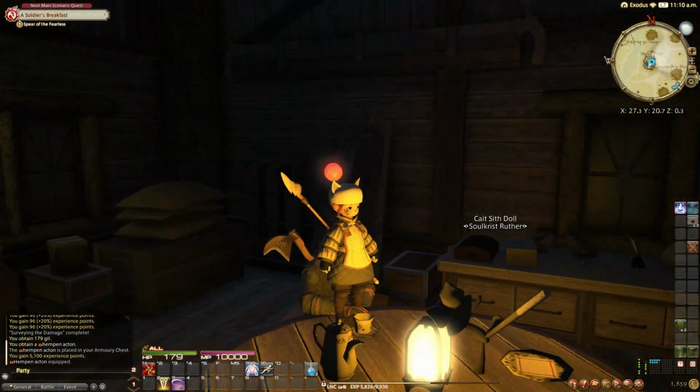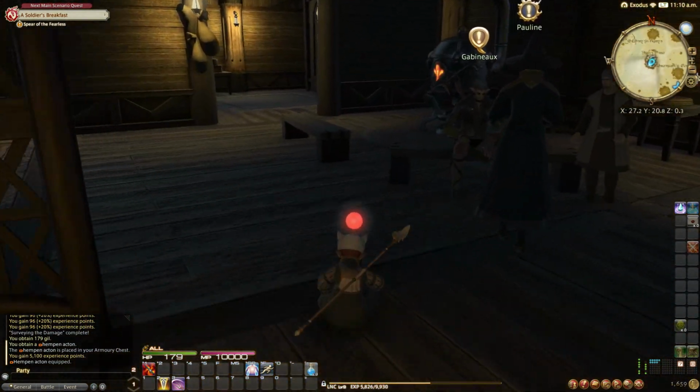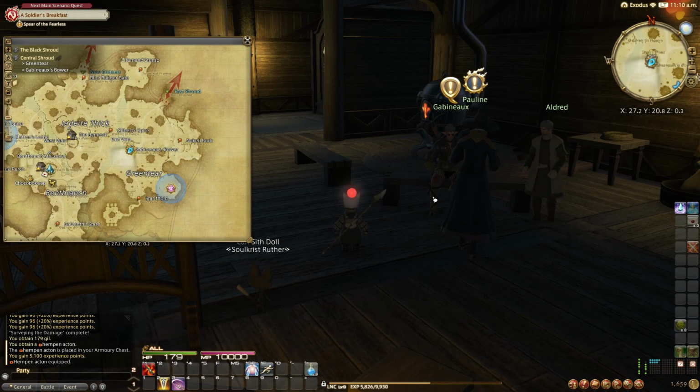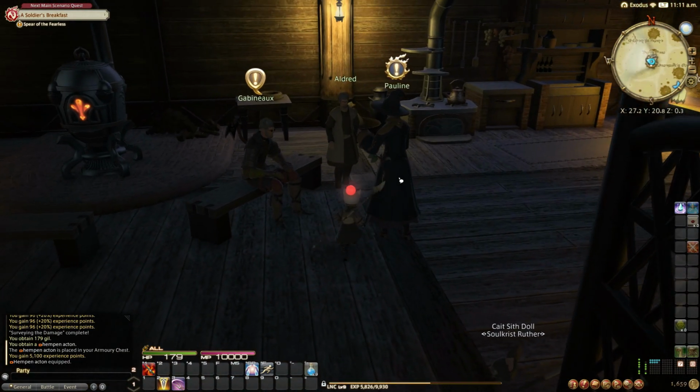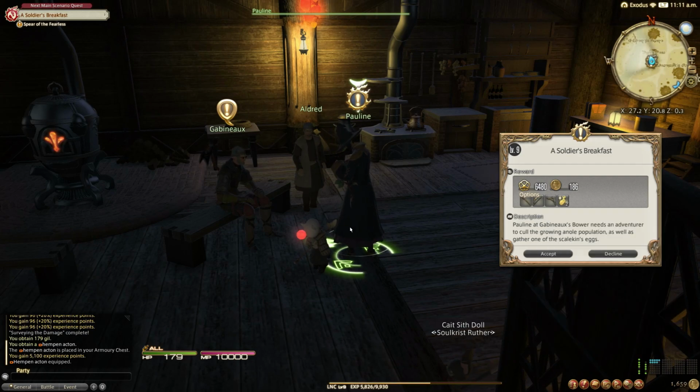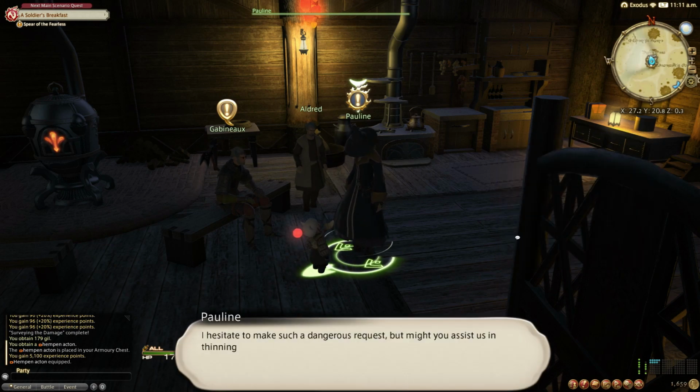Oh, I don't like it. It's all fluffy. I mean, it looks protective. I just don't like it. What was I gonna look at real quick? I don't know. Let's just keep up with Pauline. A new spear of bronze. Pauline and Gabinu at Gabno's bower needs an adventure. I don't read that part.